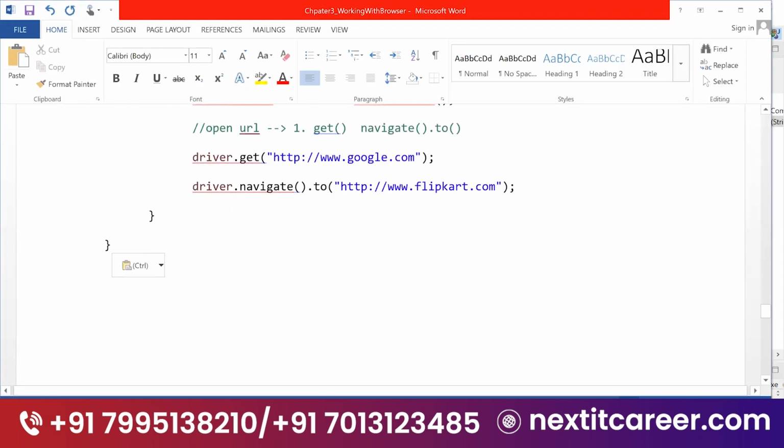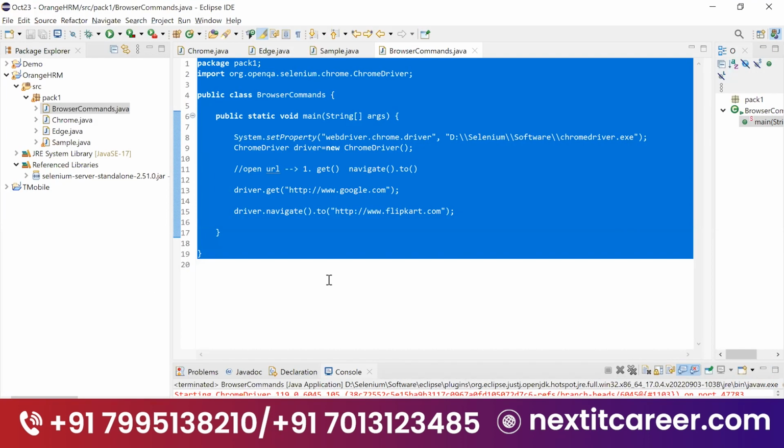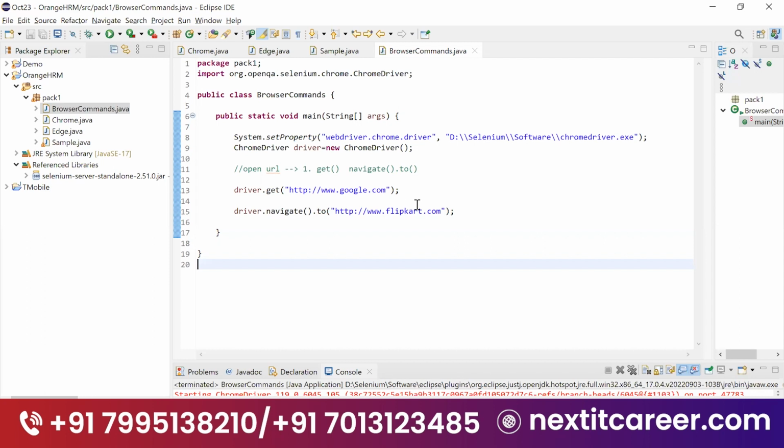Next question is, what is the difference between the get and navigate.to methods? There is not much difference between these two, but after get, you don't have any other methods. If I press dot after the get method, you are not able to see any other methods.